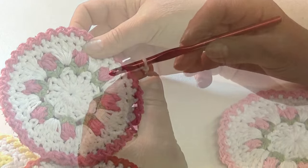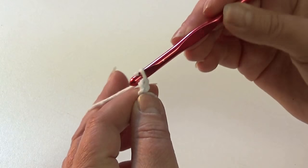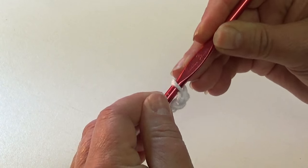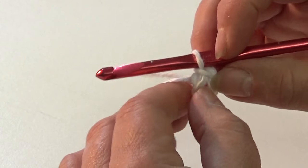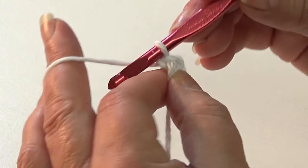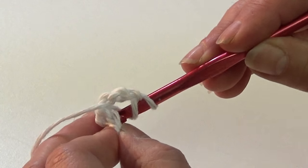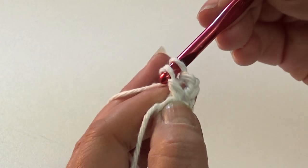So let's get started. I have my loop on my hook. We're going to begin with the chain four. One, two, three, four. We're going to bring our hook around and put it in that first chain to form a ring. Then I usually grab my little piece of leftover thread and I work my stitches right over it. We're going to chain three for the first double crochet, and then you're going to work 15 double crochet inside that ring. So there's one.